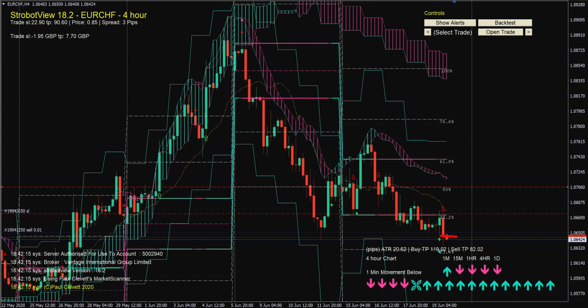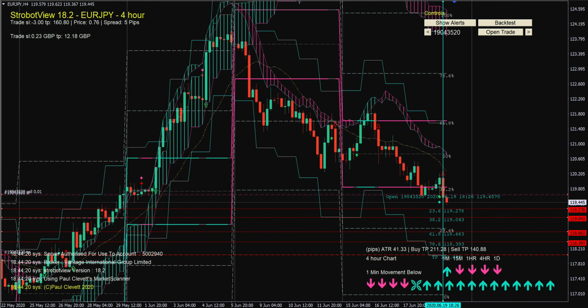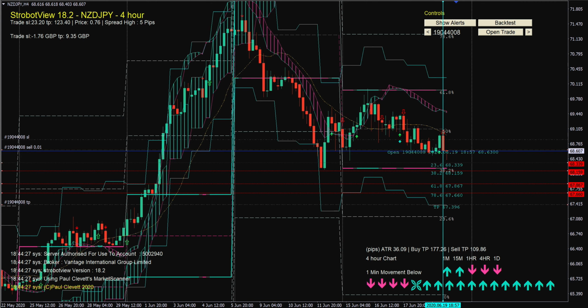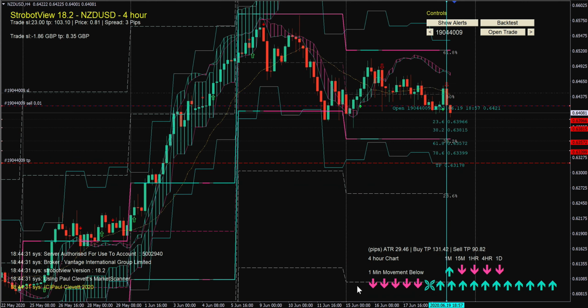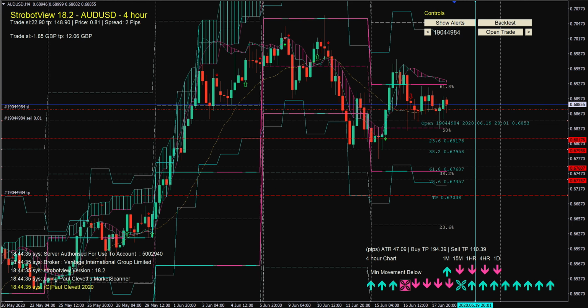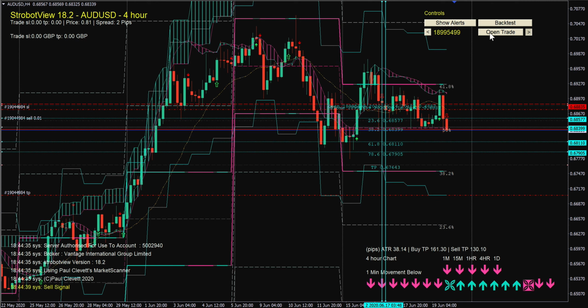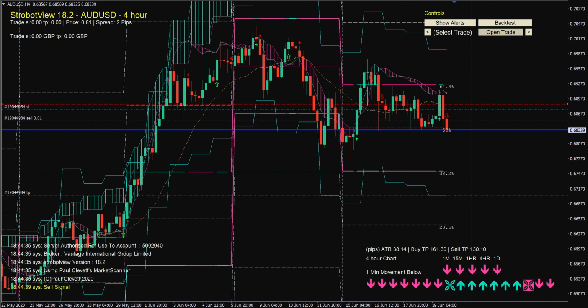So yeah, we've got a little break on that one. And if we go through all these charts, you'll see that what seems to have happened is the robot has suddenly spotted all these breaks on all these currencies. There are like 10 trades after a week of hardly trading anything and hardly anything going anywhere. It just went bananas on Friday. All of a sudden, out of the blue, you can see all these currency pairs. Aussie dollar, I don't know where that trade, oh there it is, you can see the Aussie dollar trade there. If I just go to open trade, the market's not open, otherwise it would flip to that live trade. But look at these breaks. There's breaks from this congestion.